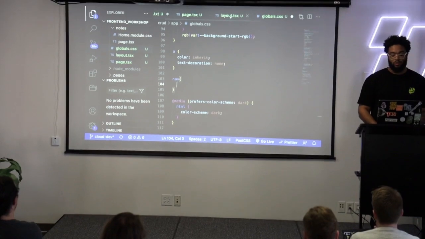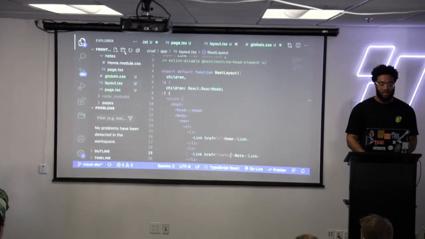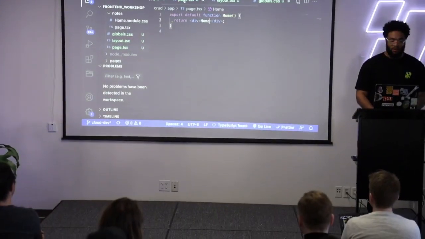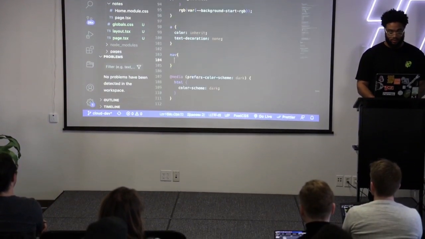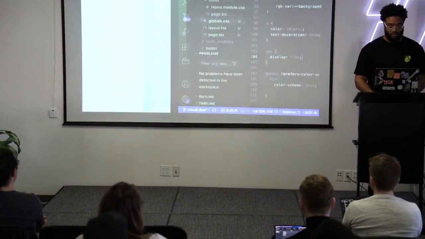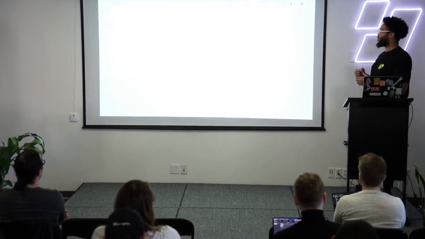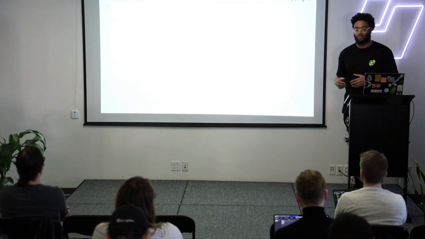So our nav bar here, right, it's got an unordered list in it. So right now, if I was to say display flex on this list, right, nothing's gonna happen, even though flex automatically takes your style and turns it into a row.